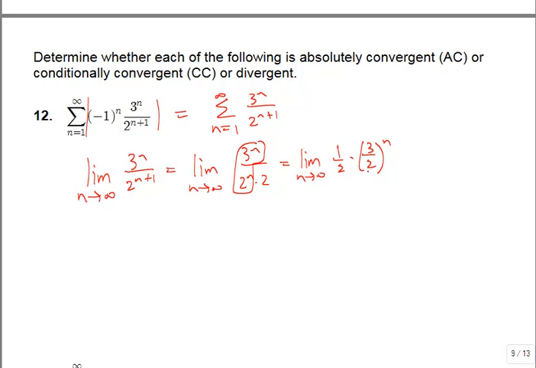Now that is a geometric type series, right? And your ratio r is this 3/2. So think about what that's going to do as n gets really, really big. If your r is bigger than 1, like 2 to the n, 3 to the n, 4 to the n, 1.5 to the n, what happens as n goes to infinity? As this power gets big, since this base is bigger than 1, this is going to continue to blow up. So 2 to the infinity is still infinite. 3 to the infinity is still infinite. 1.5 to the infinity is still infinite. So this is not 0, which means this must diverge by that nth term test.